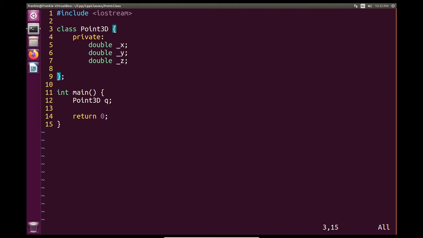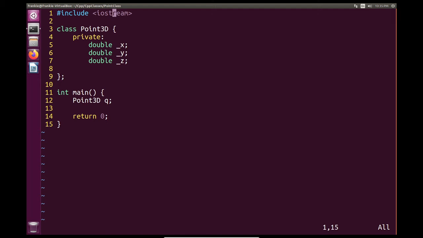And why do we need to do this? Well, with structs, if I have a point in three-dimensional space, and let's say I'm using it for graphics or something, I don't want to have any negative values for that data. But with a structure, you can just change that willy-nilly, and I want to have some more control over that.